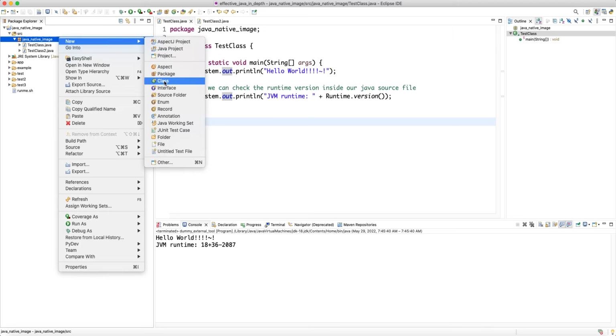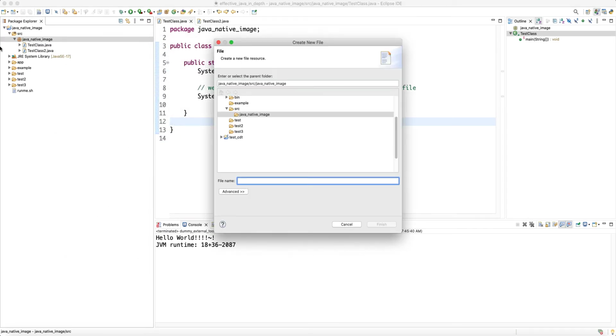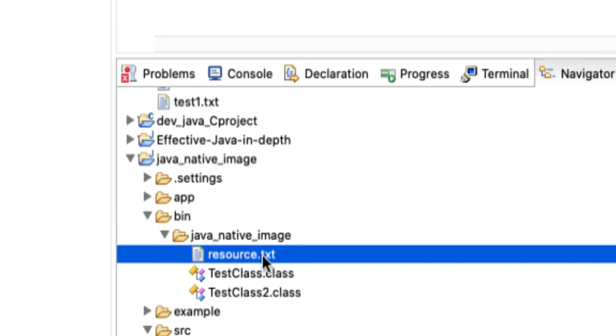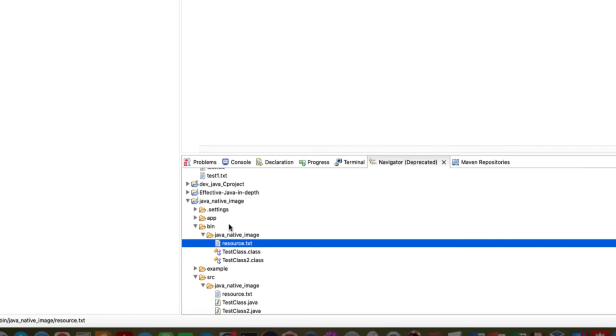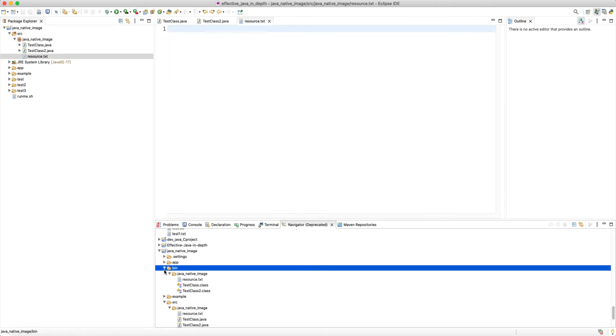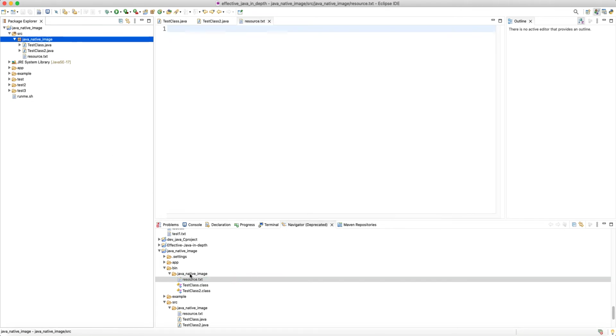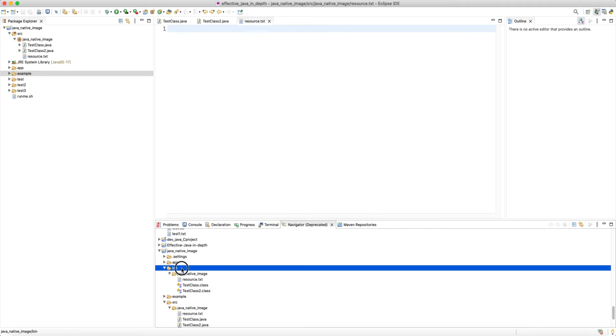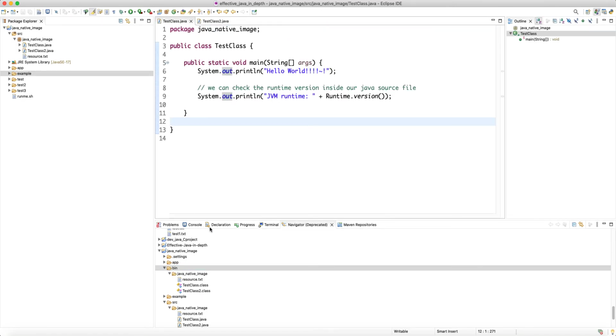Now, one interesting thing is that if you create any file, anything inside a package, Eclipse actually copies that file also in the bin directory in the same folder, because now this file is considered a resource, right? Let's call it resource.txt. And then if I go and look at my bin directory, you see that was copied also in the bin directory. Again, anything that is in the packages in the src will be mirrored in the bin directory as well, just because anything in a package is considered a resource for your Java project, right? Whereas anything in these directories, you see none of these directories that are not packaged are copied to my bin directory. All right, so that's one thing.